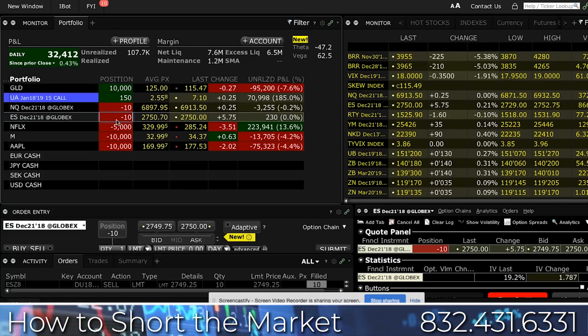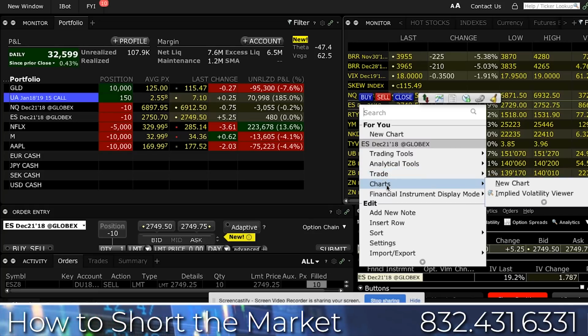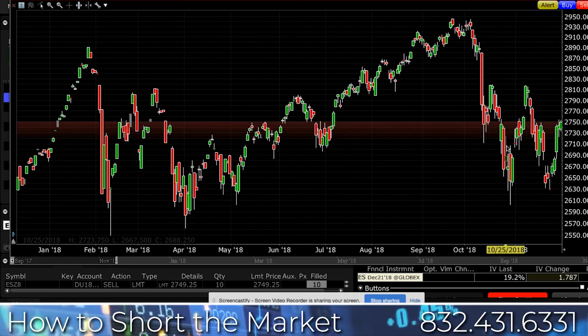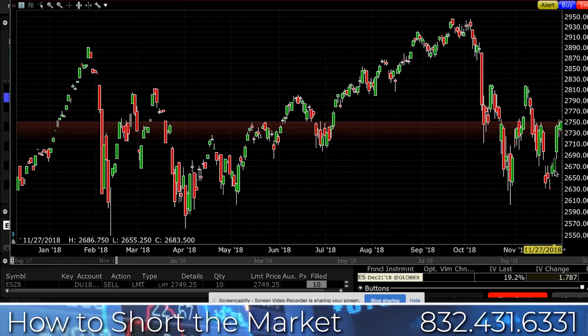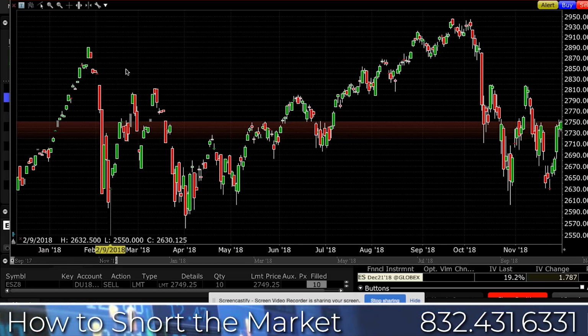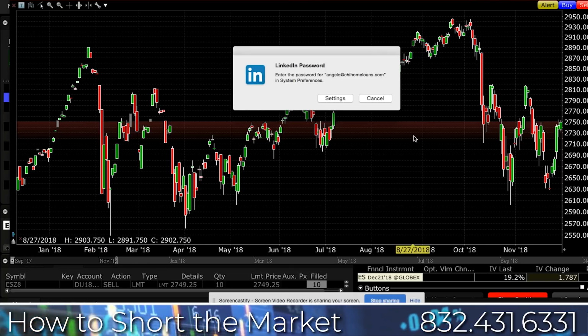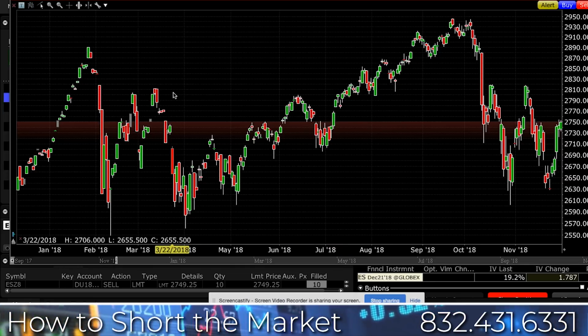You're betting against it, so you want this particular underlying to go down in value, and you're going to want to buy it back when it's at a cheaper price. If the S&Ps crater down to the 2600 handle, 2500 handle, you buy them back, and you can make a huge profit. That's the idea behind shorting the market. You saw the movie The Big Short. This is basically what Paulson did, and a lot of those investors made billions of dollars.